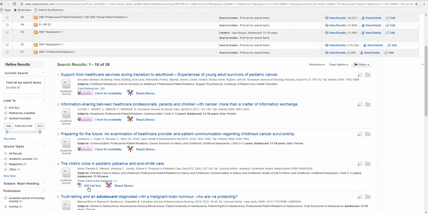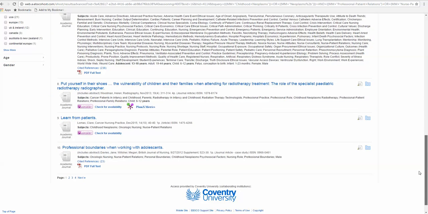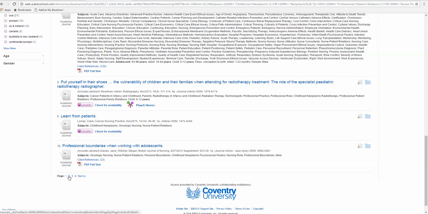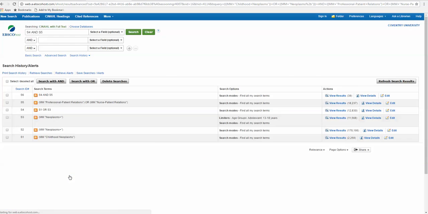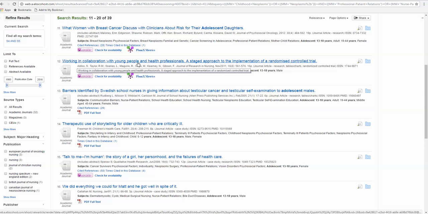Some of them might be in full text, so this one has a PDF full text link, but others will have the locate it link. A lot of these you can see have got that locate it link. If I'm interested in any one of them, say this one here, working in collaboration with young people and health professions, I'm going to click on the locate it link.